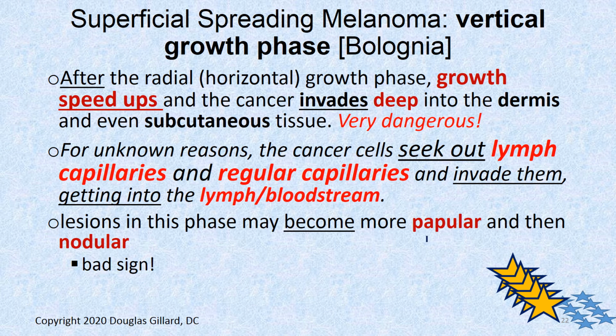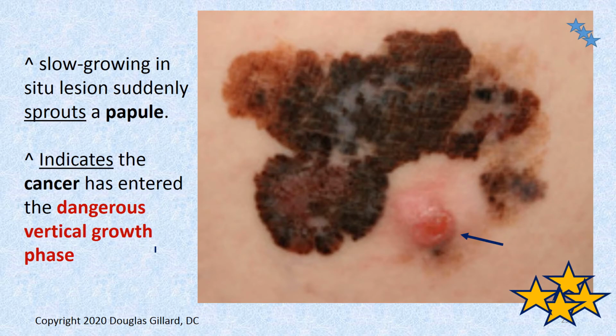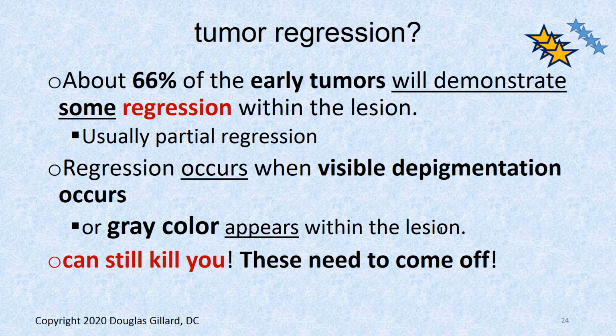And yes, they can become more papular or even nodular in the later phases, which makes it difficult to tell apart from a nodular one. So here is a malignant melanoma, and you can see we have a nice nodule that's formed. It was a superficial spreading type, and the patient waited too long. He said, "Oh, look, it's going away. I don't need to see the dermatologist." And then finally this papule popped up. He said, "Oh, I better go see the dermatologist," but it's too late. It's already metastasized at this point. Bad sign when it gets a nodule like that on it.